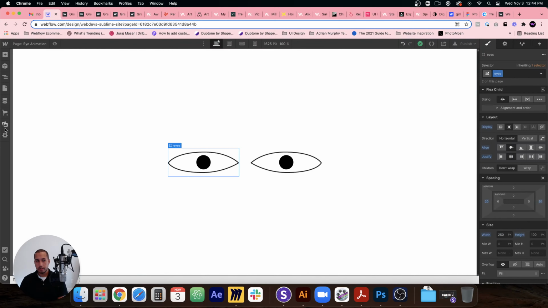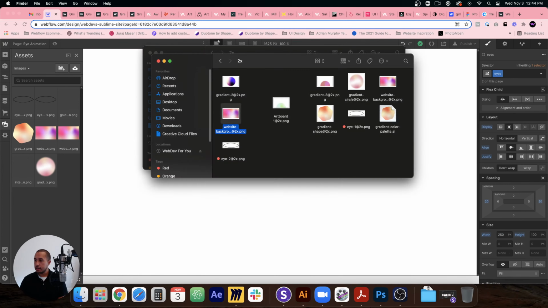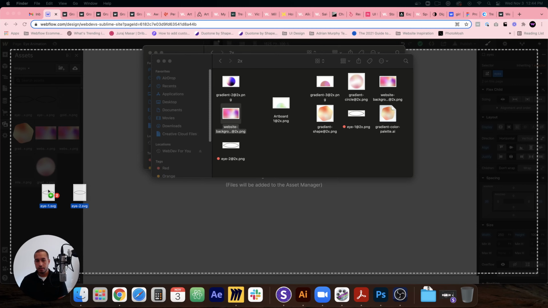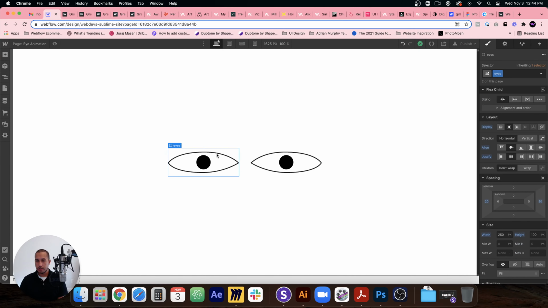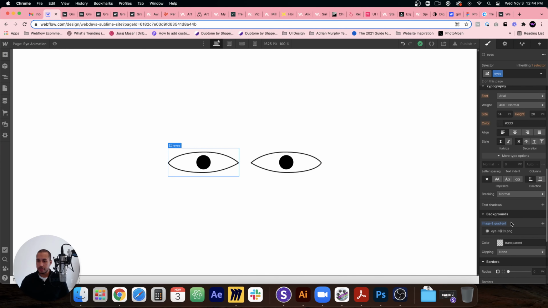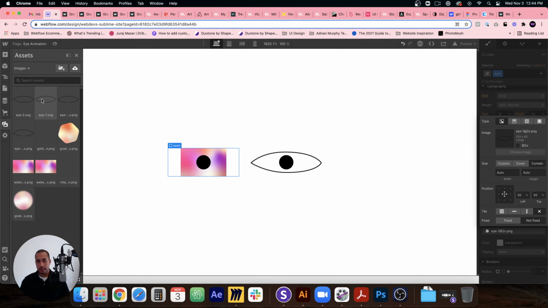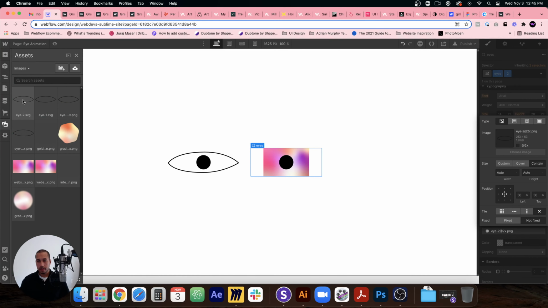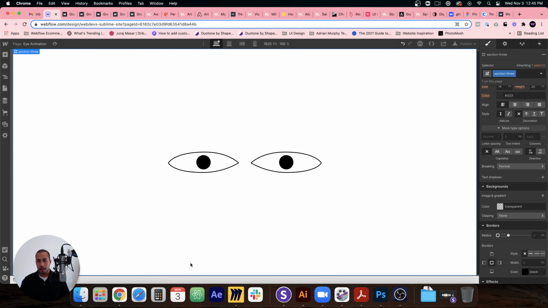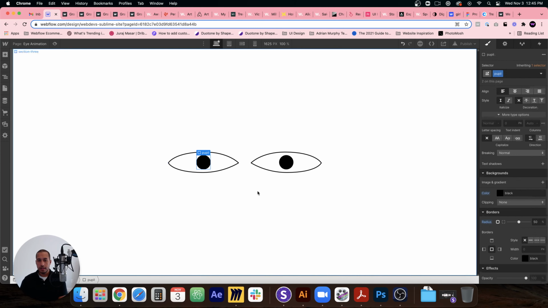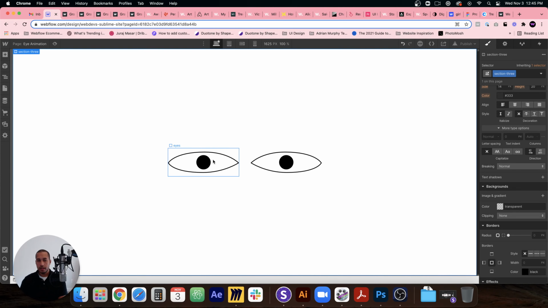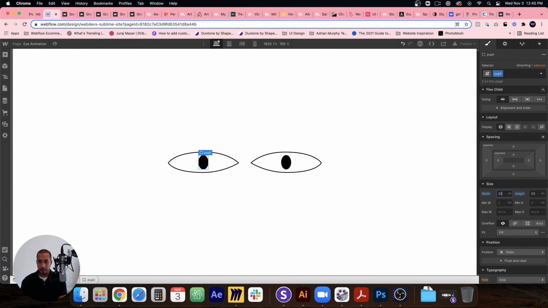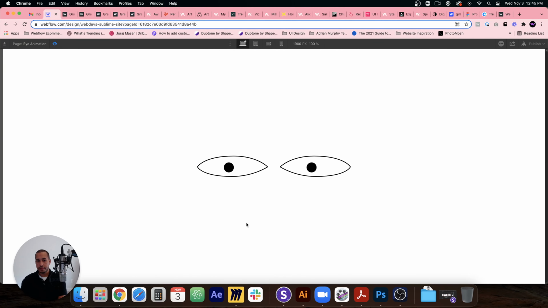All right, cool. So let me go back into Webflow and grab those SVG images, drag and drop, and let me replace these. You probably can't notice it, but here on my screen it's pixelated a bit, and that's because we're using a PNG. But as soon as we select an SVG, we don't lose any quality to the graphic. All right, so we have our eyes, great. We have the pupil, and I'll make the pupil just slightly smaller, maybe 35 by 35. All right, cool.